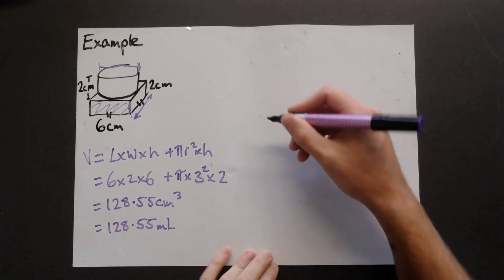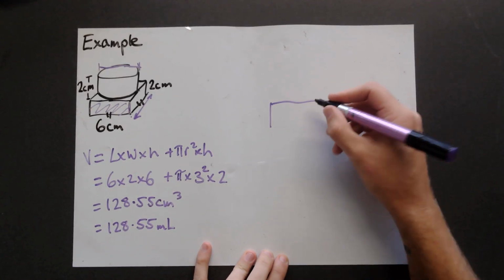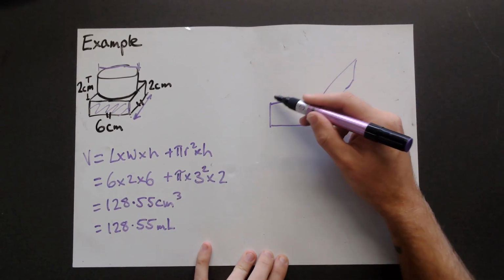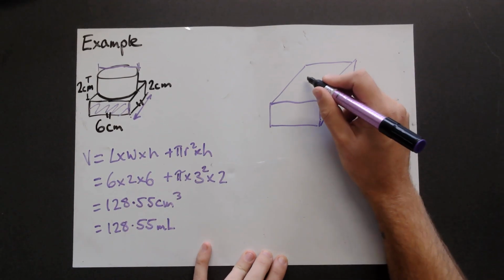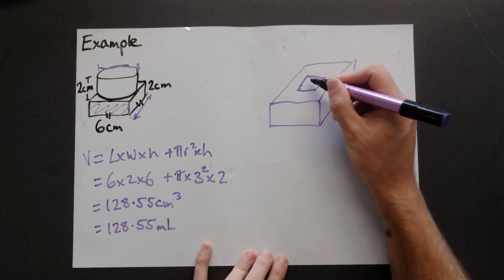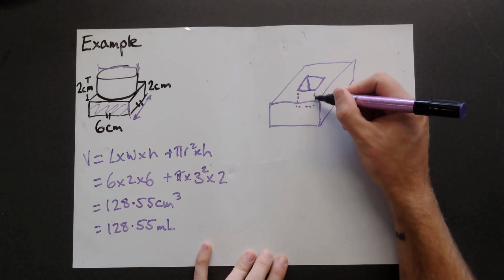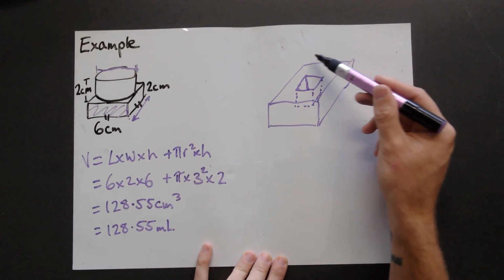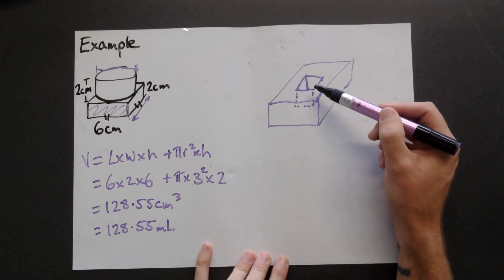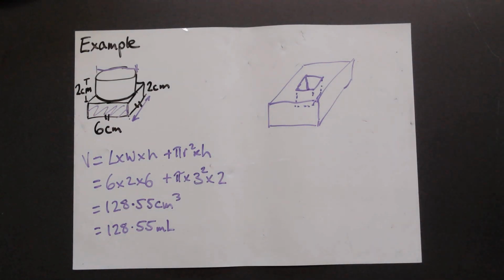Okay. So there's all sorts of shapes that we could use for this though. So don't forget they could do something a little bit different, because we've got here, say a rectangular prism. But instead of adding to it, we could have a hole cut into it that's a square at the top or something like that. So we could have this sort of situation going on where they're actually cutting a section out. Still the same idea, it's just this time you'd be finding your volume of your large rectangular prism and taking away the volume of this smaller prism inside. So they're not always just additive type of questions. You can need to subtract some values off there as well.